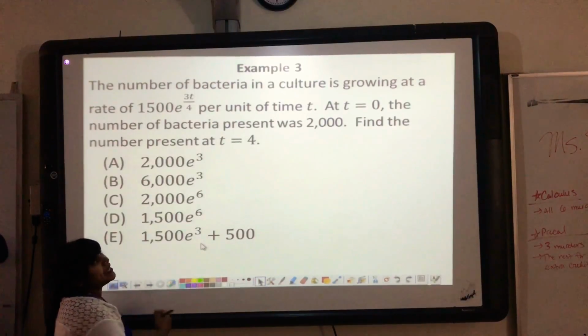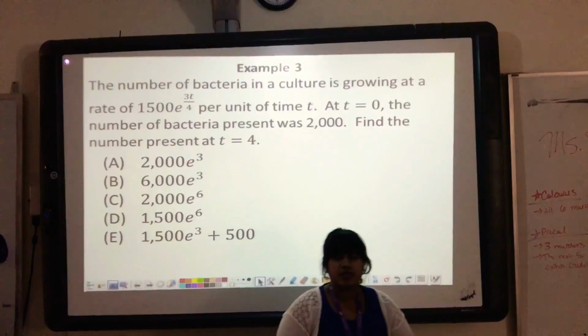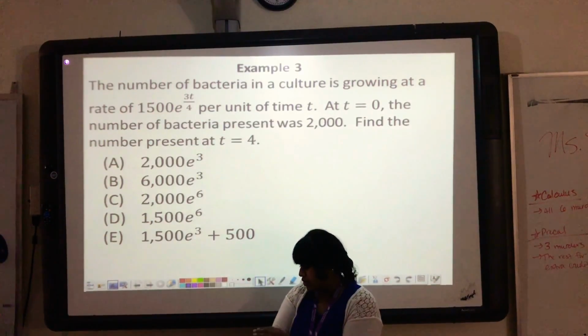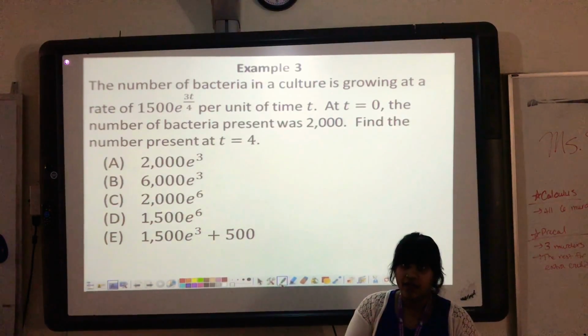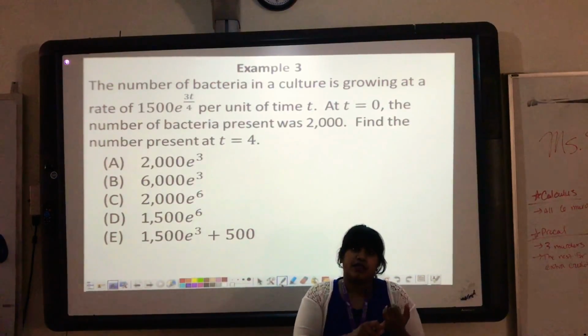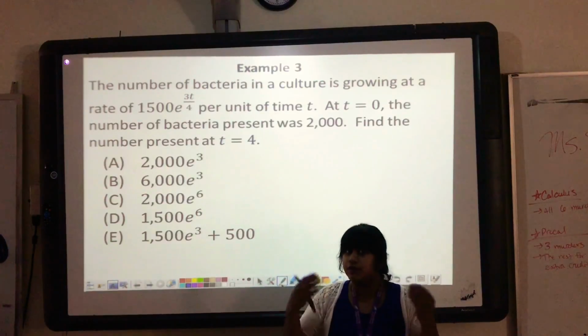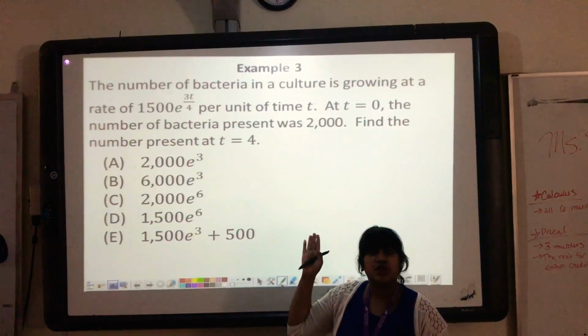Moving forward, let's actually work on some true example problems. These are example problems that you would see, either similar to AP problems or direct AP problems, and they're all involving our exponential growth and decay. The concept here is very simple. You understand what your rate looks like, the original rate. You separate your variables, you integrate, and then from there you just have to understand what the question is asking you.